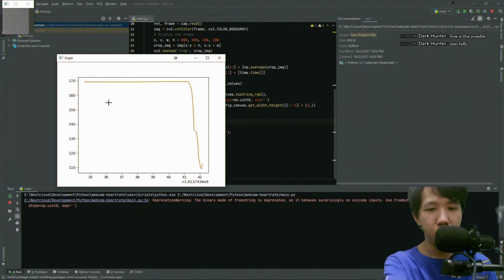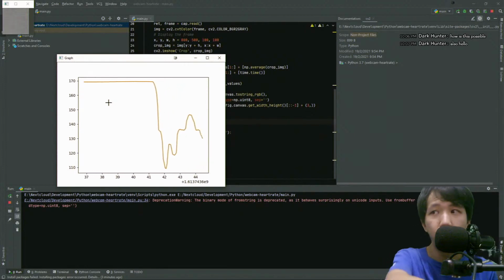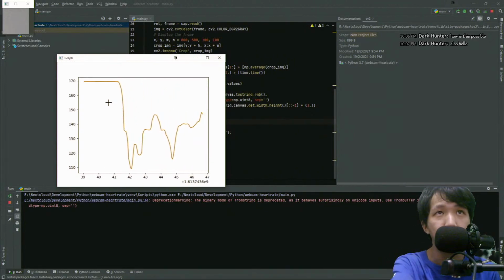No, this doesn't seem very accurate. Let's try moving the hand closer to the webcam.